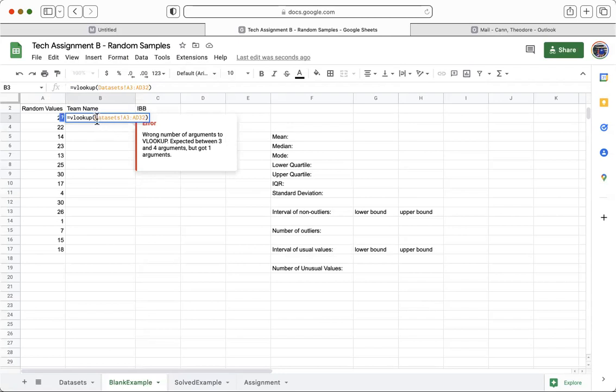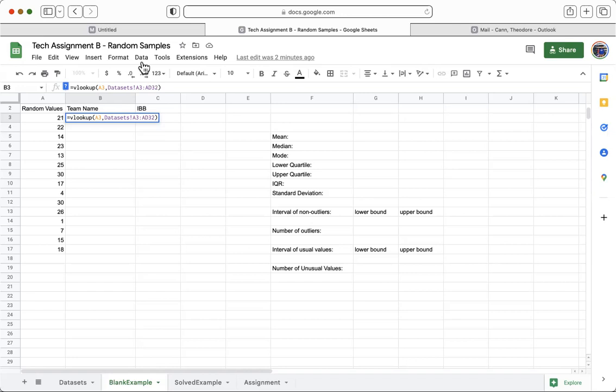And actually looking at that jogged my memory. Before we put in the array of data, we actually have to put in what we're looking up. That's the lookup part of lookup. So we want to look up this value here, the 21. That can be found in A3. So I'm going to type in A3 before the data set stuff. So what this means is that it's going to look up that number in A3, but then it's going to apply that to the tab called data set spanning from A3 to AD32.